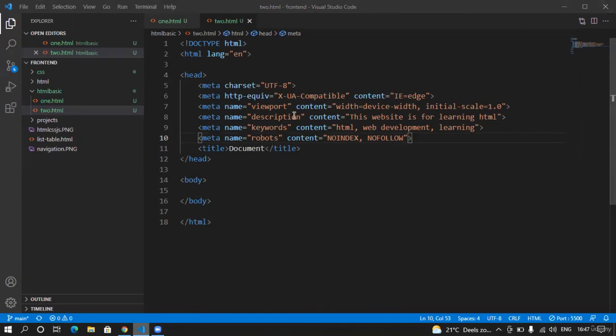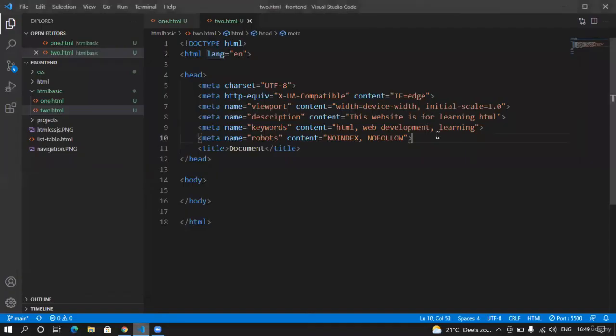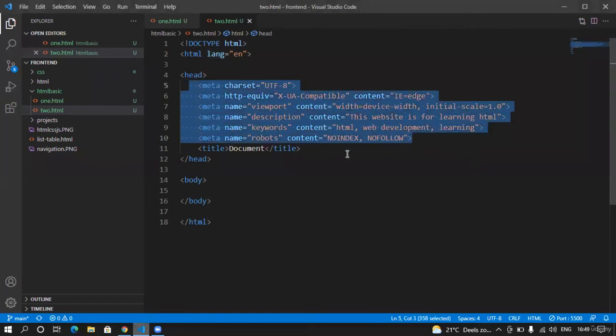And if you see, every meta tag has a different attribute. This is one attribute with the value viewport, another attribute with another value. As we have also mentioned, any HTML element or tag comprises an opening tag, a closing tag, the tag name, and different attributes with their values. But not all tags are compulsory to have a closing tag.